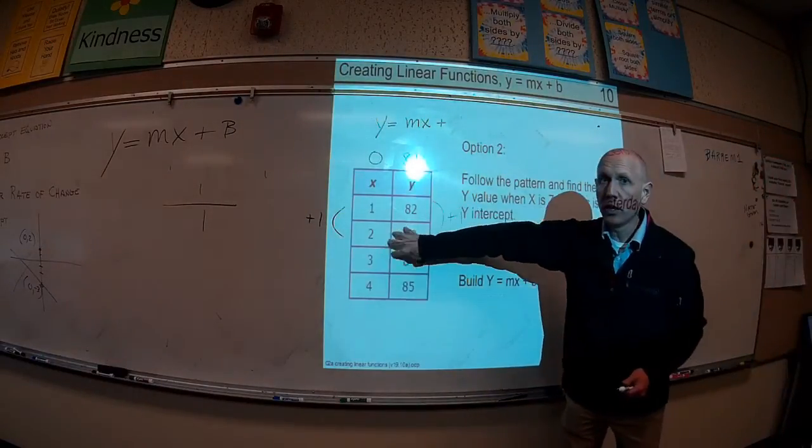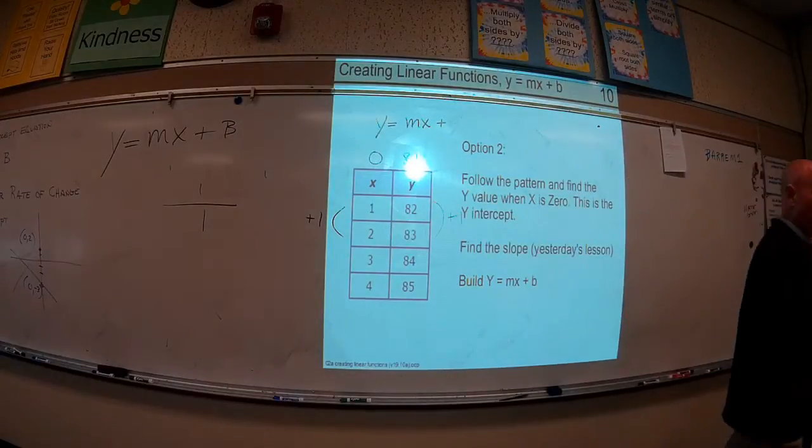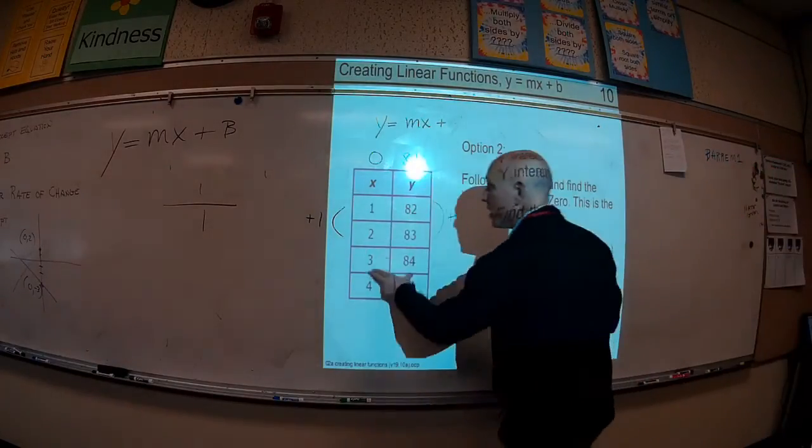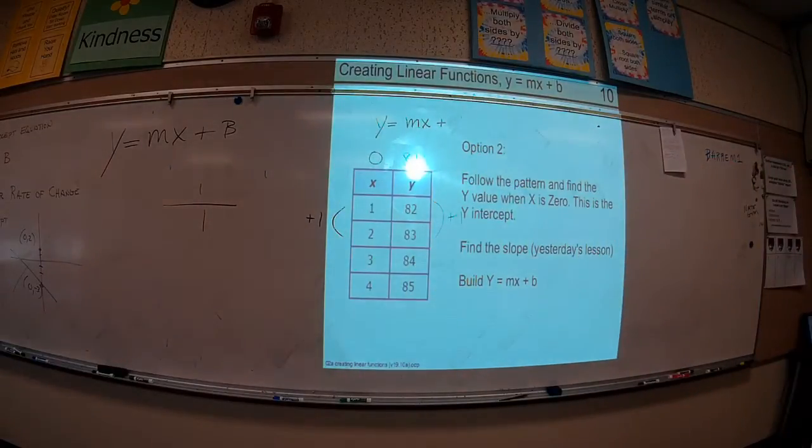Does that equation generate this table? Yes. Is this table and that equation the same thing? Yes. If I plotted these points and got a line, is the table, the line, and the equation all the same thing? Yes. It's all the same stuff. It's the triangle of math right here. We've got an equation, we've got a table, we have a line. It is all the same thing.